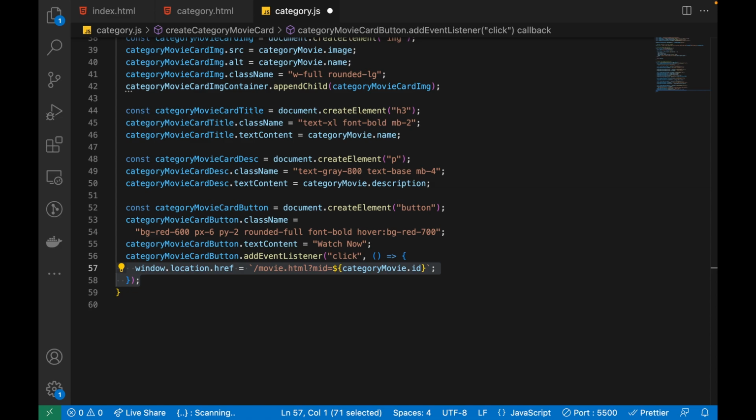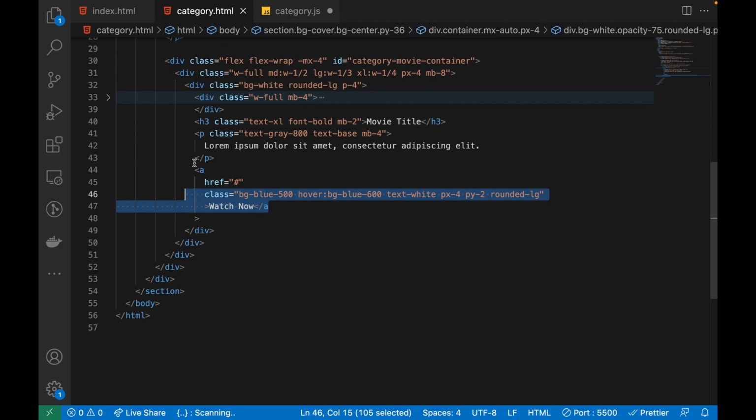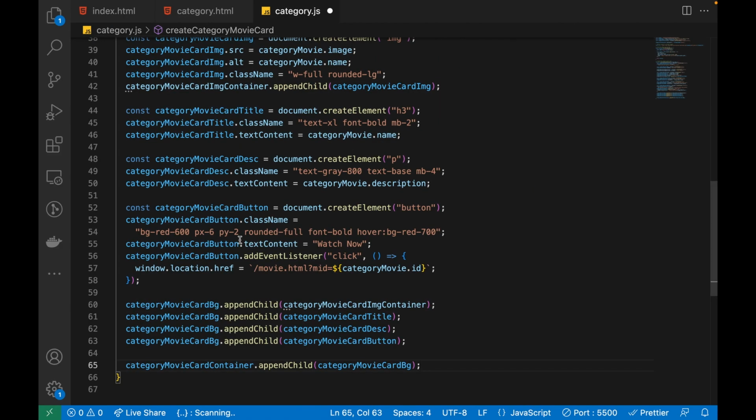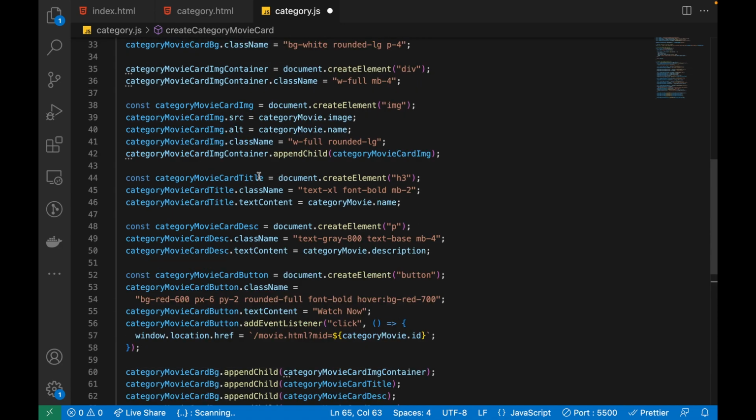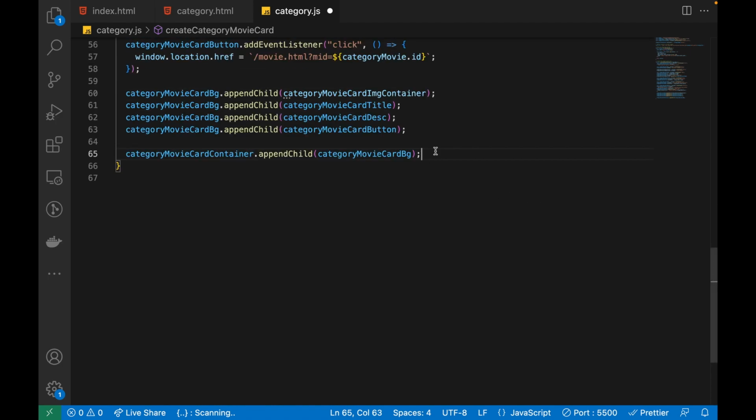We need to append them to their relative elements. You can go on to visit the HTML structure to know which we append into which. And once we're done, we need to go on and return our category movie container. So we're going to come down here and make sure that we return this.